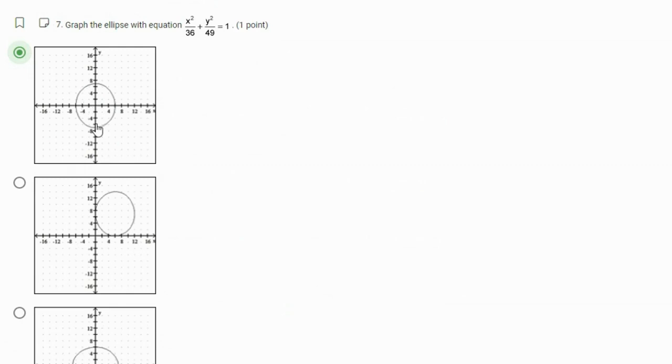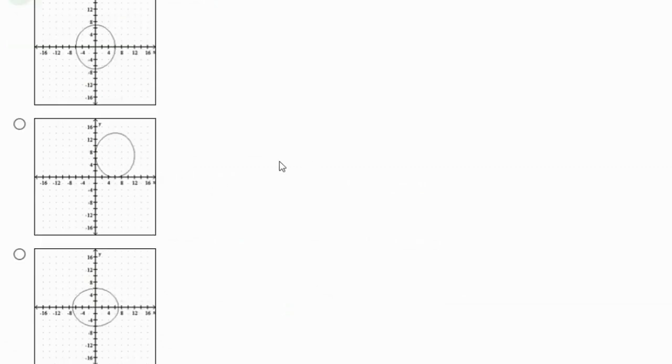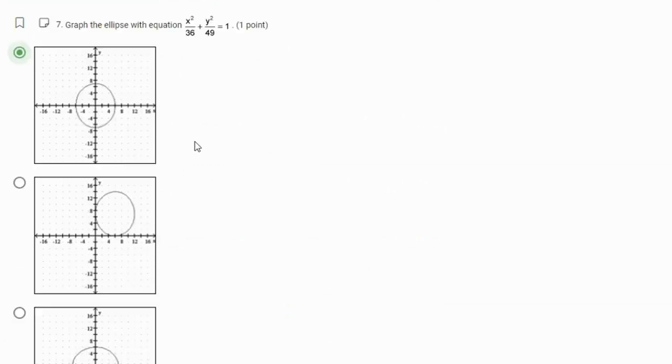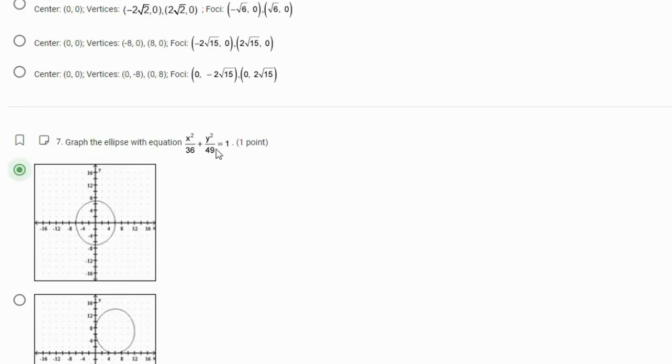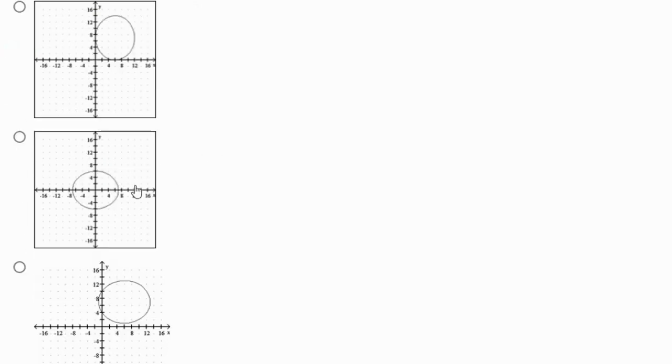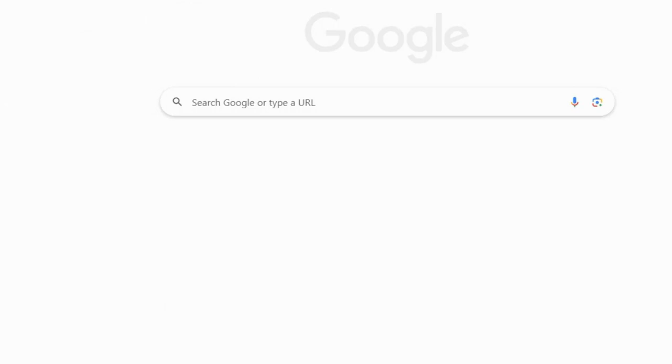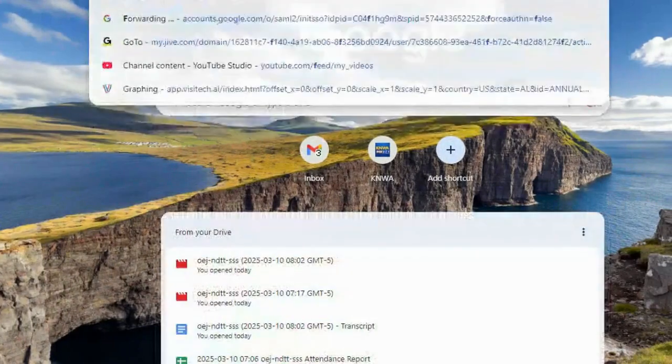Both directions. This one's not on the origin, even though it looks to be tall enough. This one is on the origin, but this is 7 wide and 6 tall. See, but the larger number's under the y, so it should be 7 tall. So that's just turned sideways, and this one's not on the origin. So it has to be this one right here because the numbers line up. If we graph that in Desmos just to double check ourselves, which I always encourage you to do. You can do that even on a test if you want to go to Desmos.